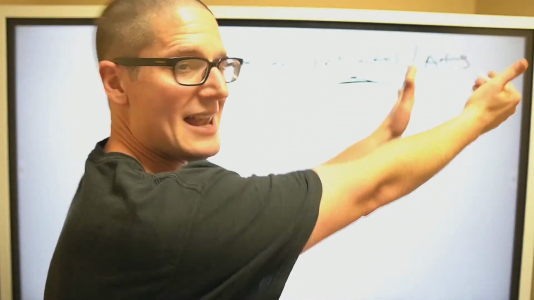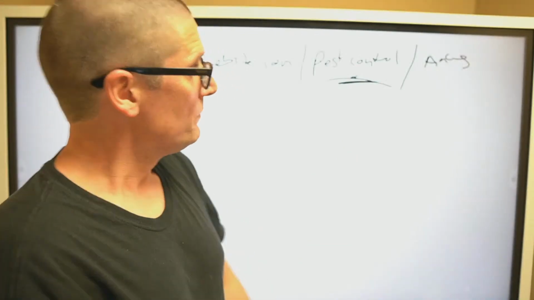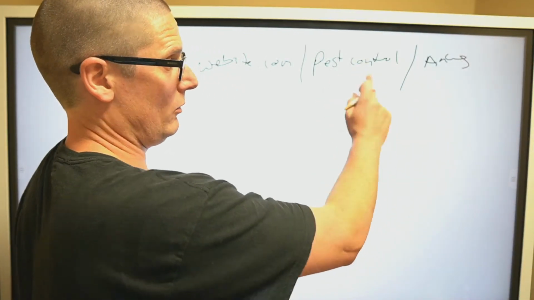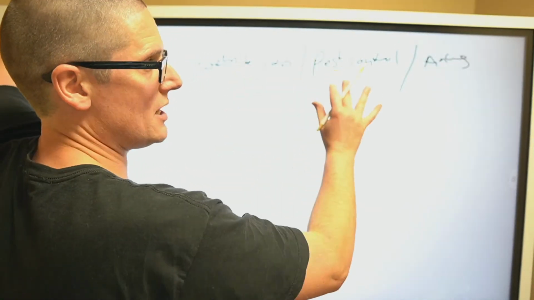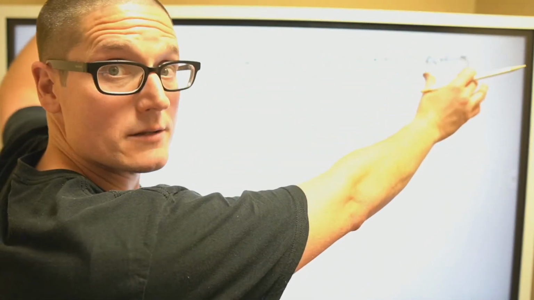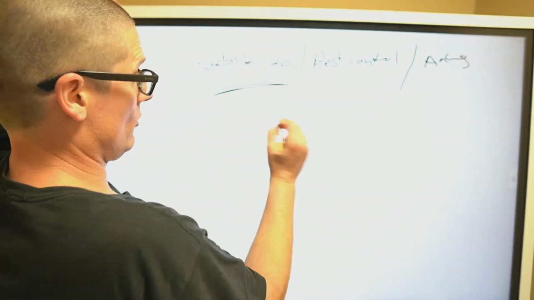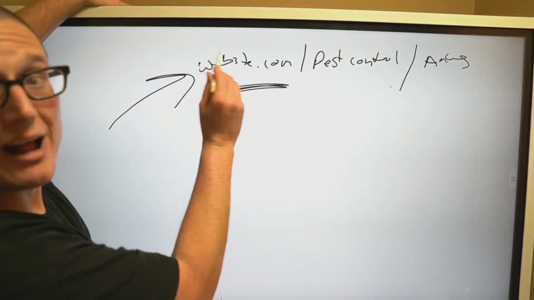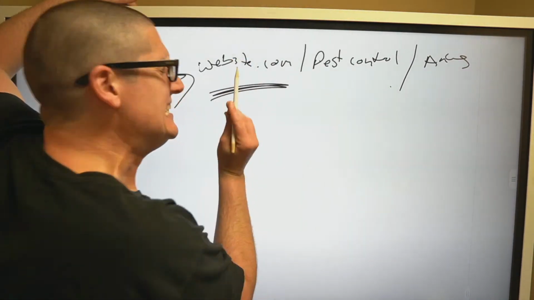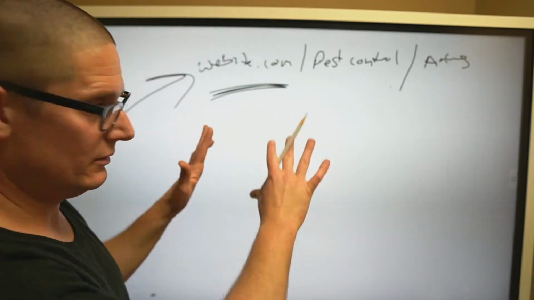Pest control, and then ants. Pest control, termites. Okay, I think we hammered that home. And then let me just drive one more thing home so you can maximize value. So we have our website slash pest control, and then we do our ants, right? Don't just drive money here, though. When we start building in externals, don't just drive coin here. This is the least important page on the website, all right?